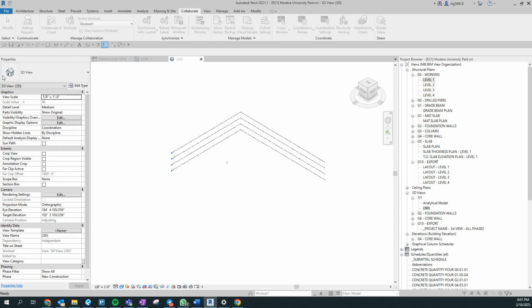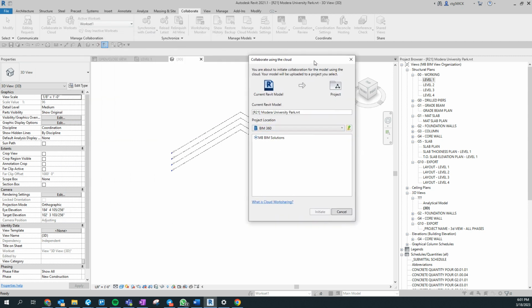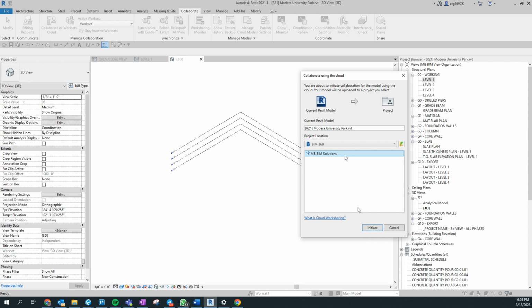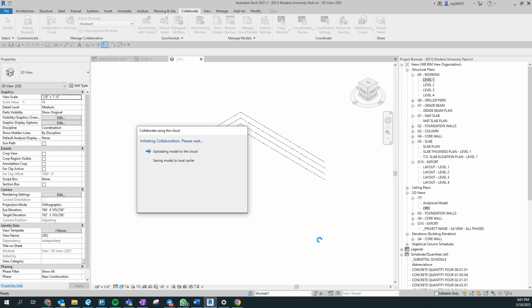Now, the reason that I want to do this first is that I want to be able to link in the structural and the architectural model, which are also on BIM 360. Project files, so you can see Modera University Park is already there, and we're going to do this in the design models folder. So this will take a minute. Hopefully it won't take too long because we don't have anything in the model except for grids and levels. And this is just the first step. This is how you collaborate, or you kind of get things onto BIM 360 if you're setting up a project. And hopefully we're going to move through this fairly quickly here.